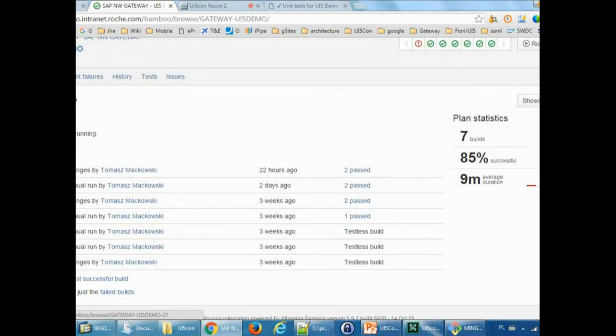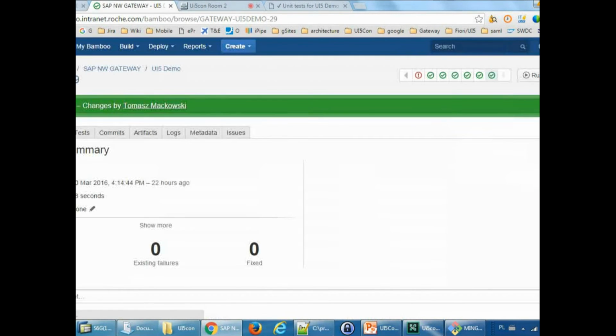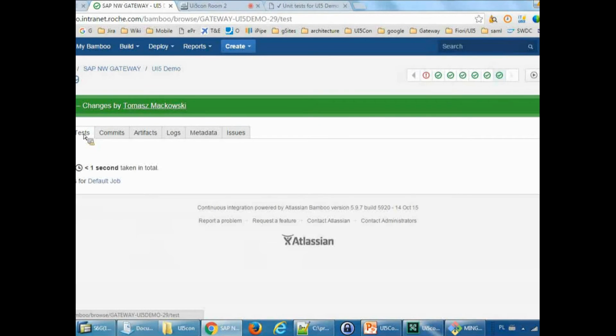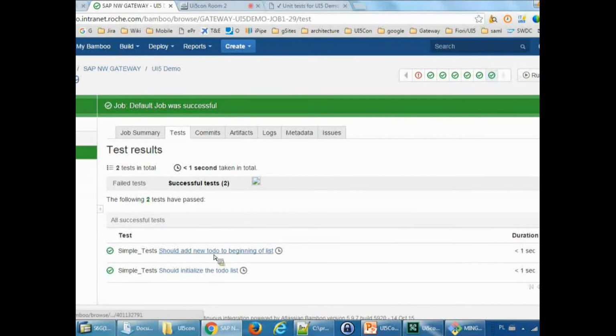So we have a history of builds, and we see that some of them were triggered by me manually, and some of them were triggered by a commit to the Git repository. So there is a reference to changes. If I go to build details, I can see unit tests which were executed. So basically the same unit tests I had on my local machine.